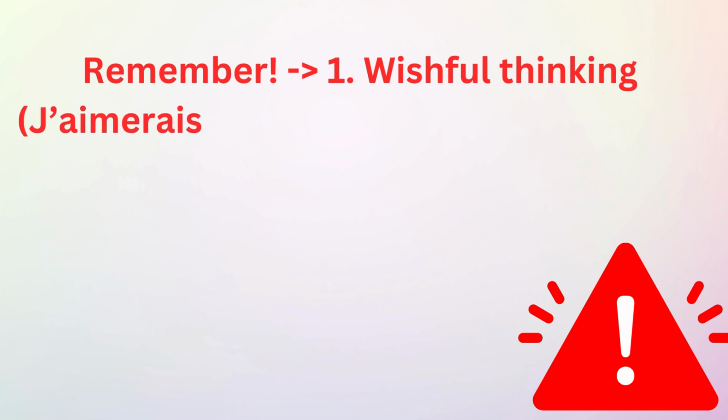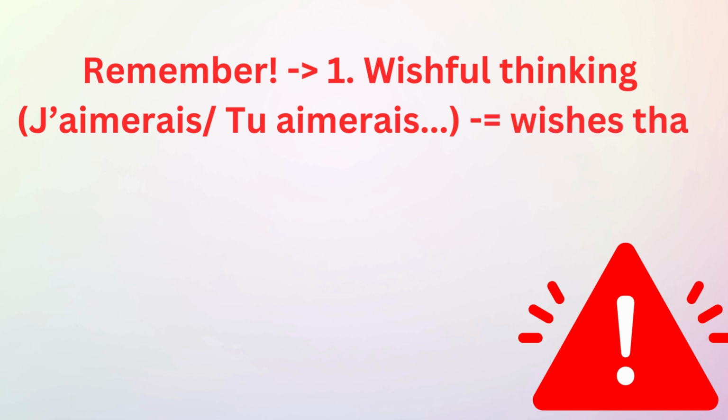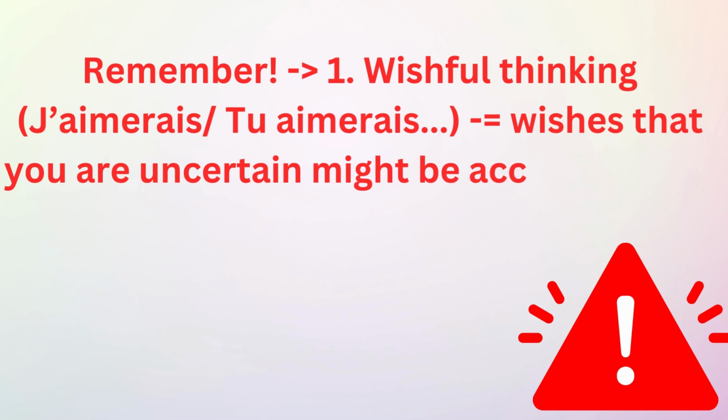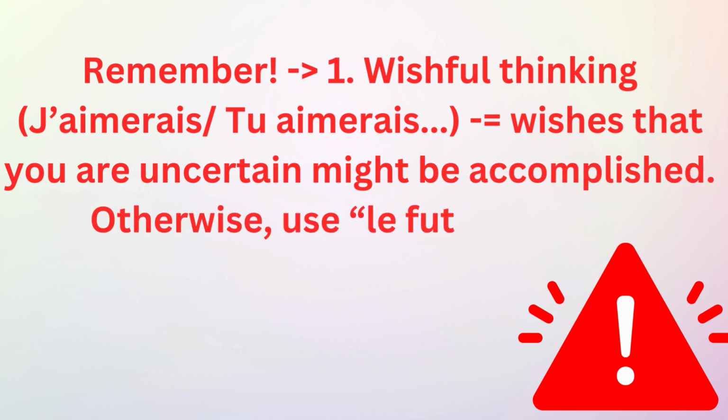So when we say basically that it is wishful thinking, it means that we would wish to do something, but maybe we are not sure if we are able to do it. So in that case, we will need to use the conditional mode with aimer. J'aimerais, tu aimerais, and so on.